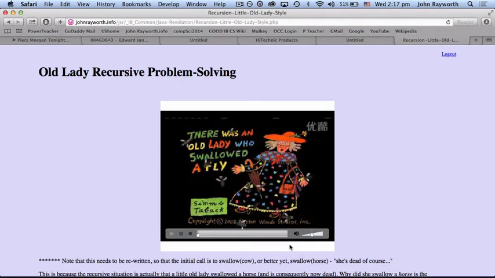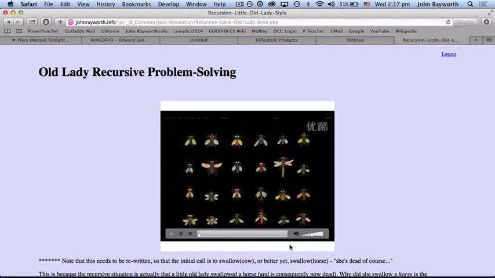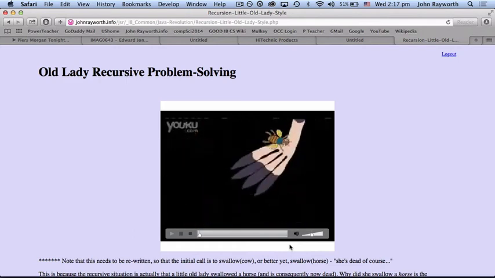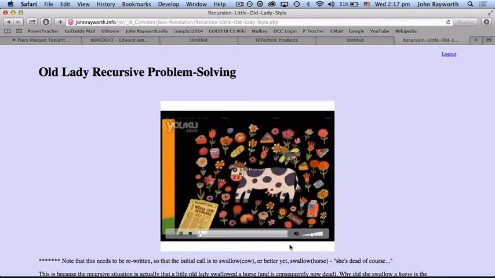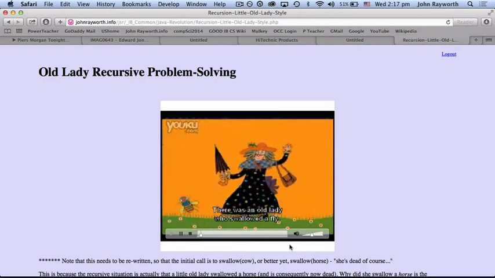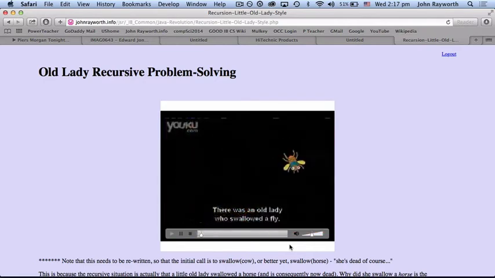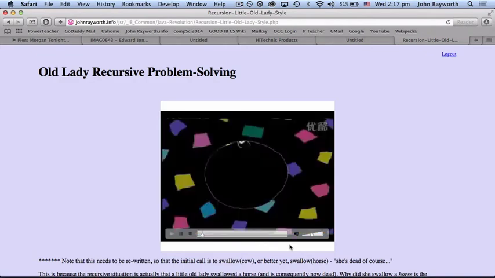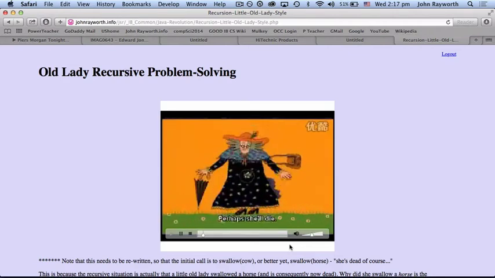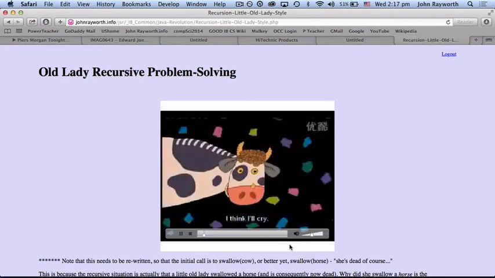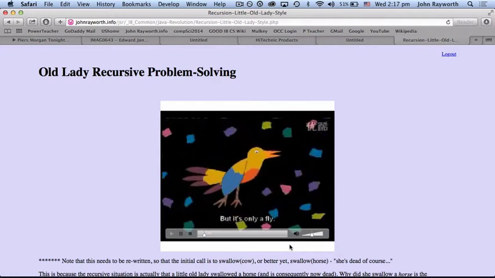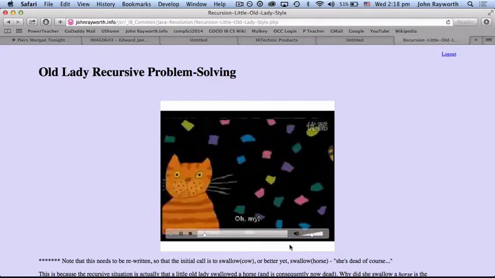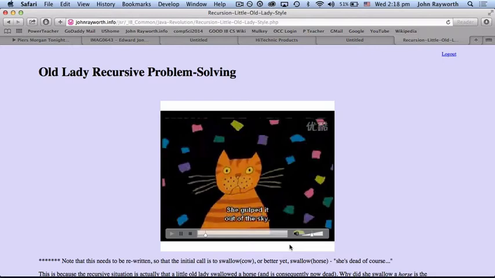There was an old lady who swallowed a fly, by Simms Taback. There was an old lady who swallowed a fly. I don't know why she swallowed the fly. Perhaps she'll die. But it's only a fly. She gulped it out of the sky.